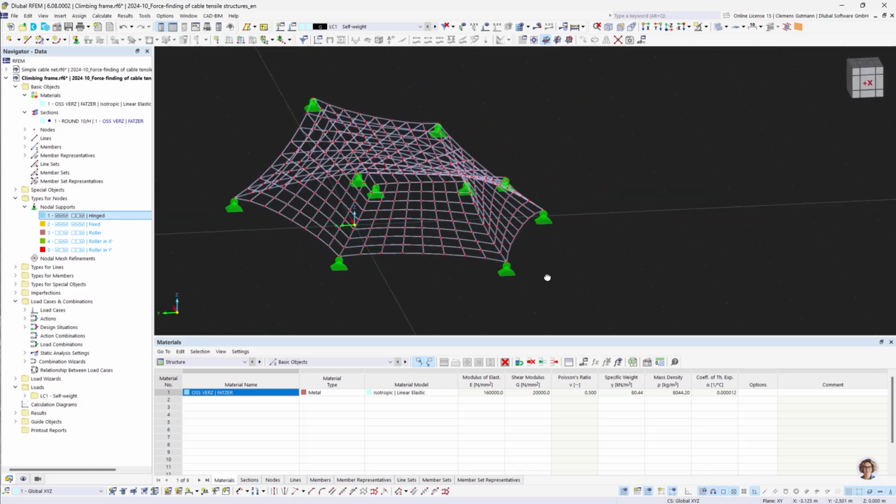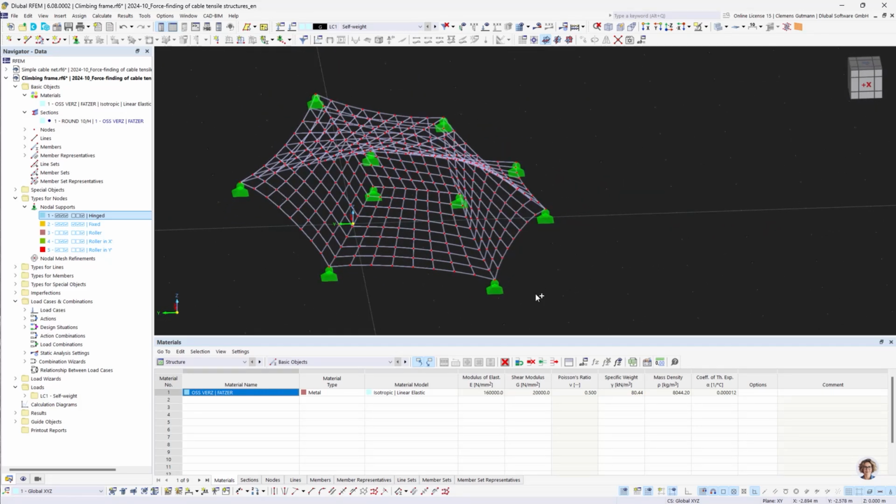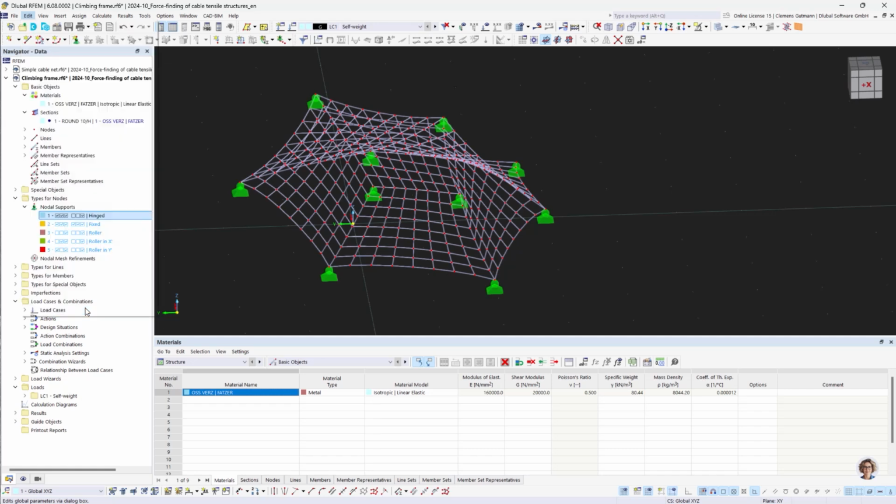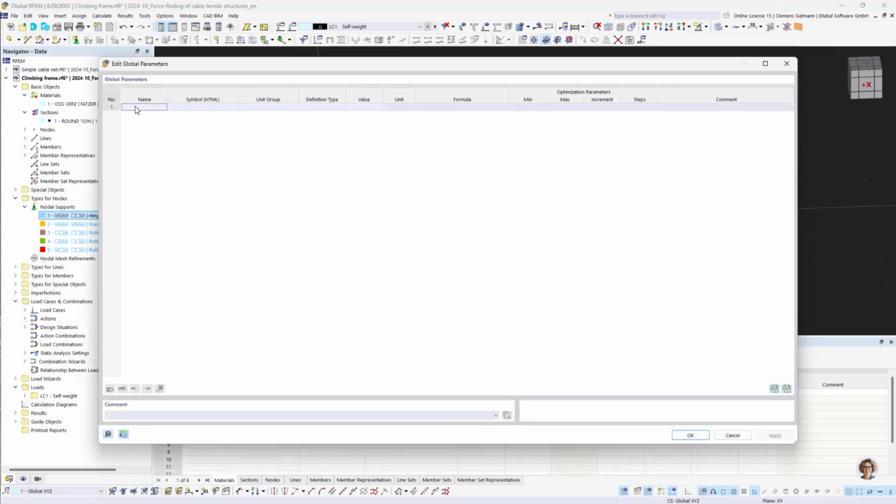And for the pre-stress load later on, I want to parametrize this to show you the influence of the pre-stress level. So I'm going to define a new global parameter, and I'm going to name this pre-stress level.